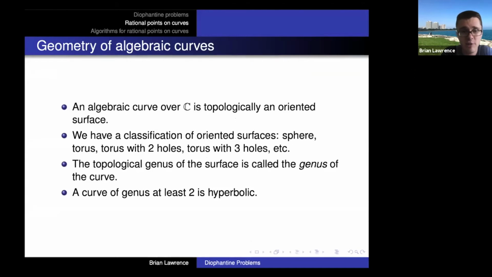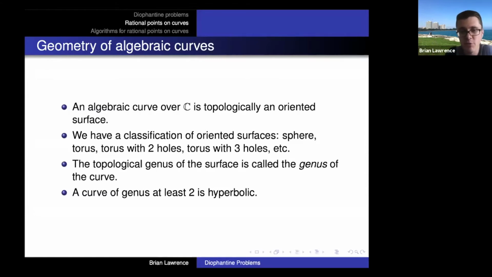And for algebraic curves, there's a lot more we can say about their geometry. And this comes back to the first 2 problems that I gave you to think about from the beginning of the talk. If I give you an algebraic curve over C, okay, a second ago I was talking over the integers and the rational numbers, right? And now if I have an algebraic curve over Q, that certainly gives me an algebraic curve over C. I may as well let X and Y be complex numbers instead.